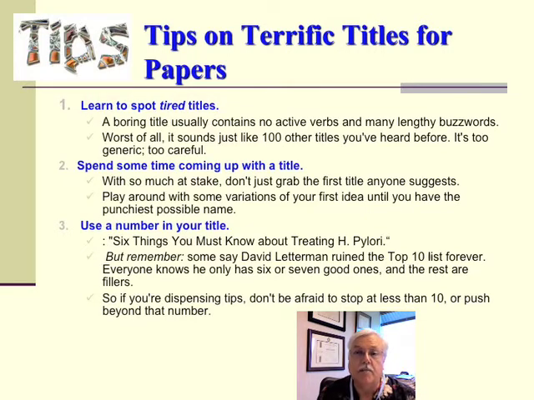Number 3, use a number in your title. 6 things you must know about testing for H. pylori. But remember, some say that David Letterman ruined the top 10 list forever. Everyone knows he has only 6 or 7 good ones and the rest are just fillers. So if you're dispensing tips, don't be afraid to stop at less than 10 or push beyond that number.